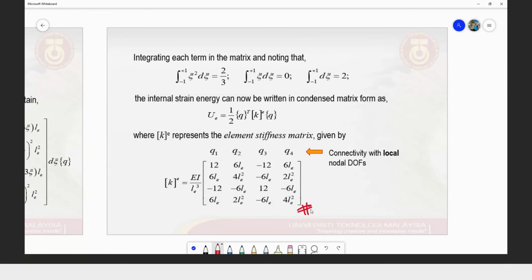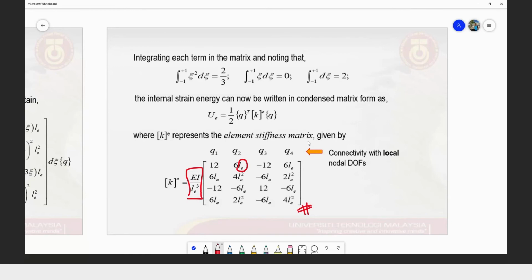So apa yang ada dalam kita punya equation, again the geometric informations of our elements. Kita ada E, modulus of elasticity ataupun modulus Young, and then I, which is the moment of inertia, and also the length of our element. So this will be the constant for our K matrix. So dalam this square matrix, we still have the geometric informations need to be included. So itu je.